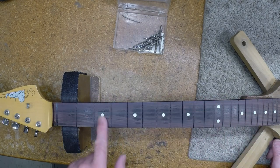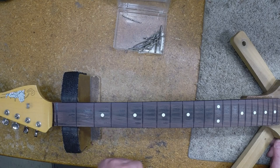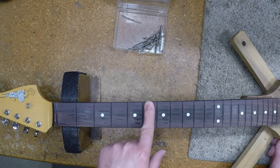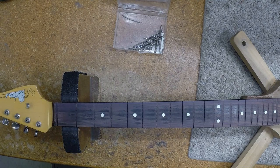You can see where it's already started shaping here a little bit. We've got some play wear that probably won't come out. But we've got this neck straight. We've got the frets out. We're ready to string this back up, stick it on the neck jig, do some preliminary plotting and planning, and then we're going to really get into this.